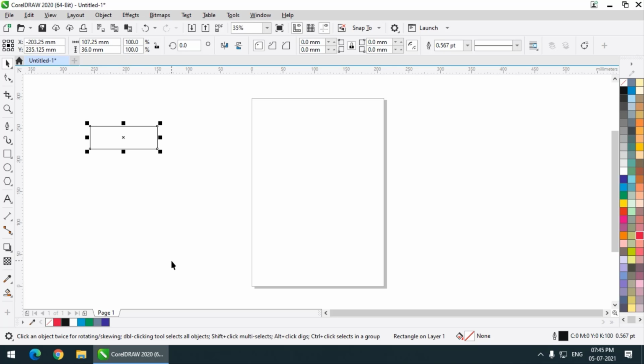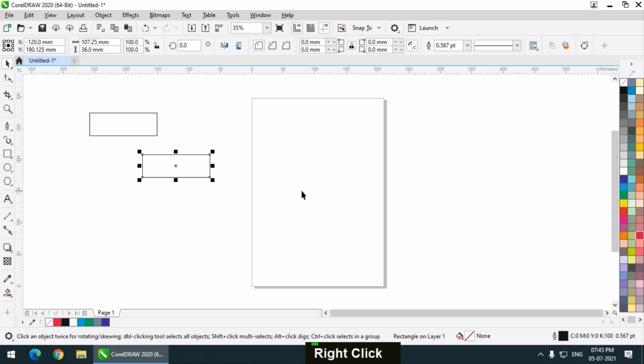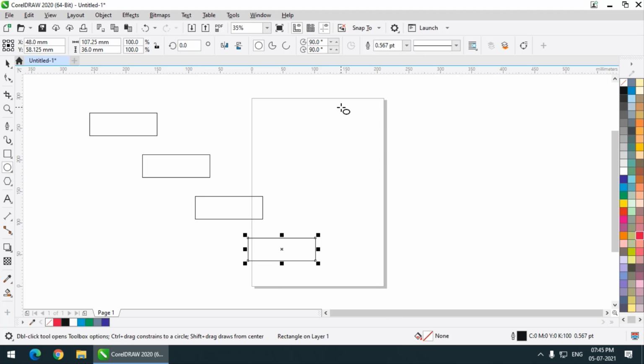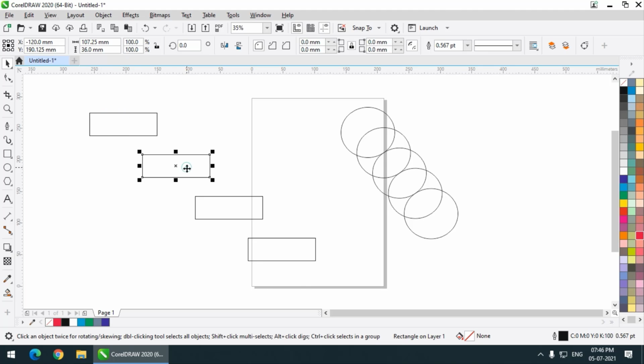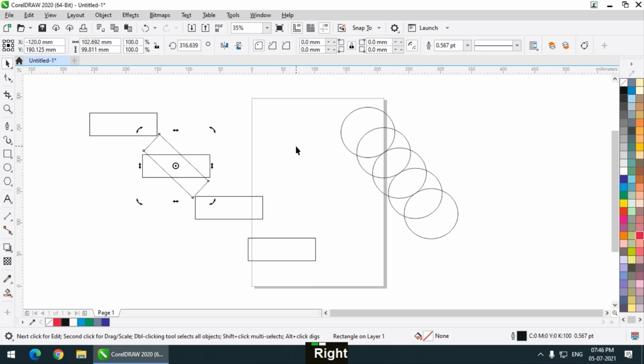So if I create any shape and I perform a step like this, I will copy this by right clicking and leave, and if I simply press Ctrl R or Command R, it will repeat whatever step that I have performed. We will see another example. Let's say this one, then Ctrl R, it will repeat itself. Even if you rotate, let's say I will rotate this thing, right click, it will perform similar steps.